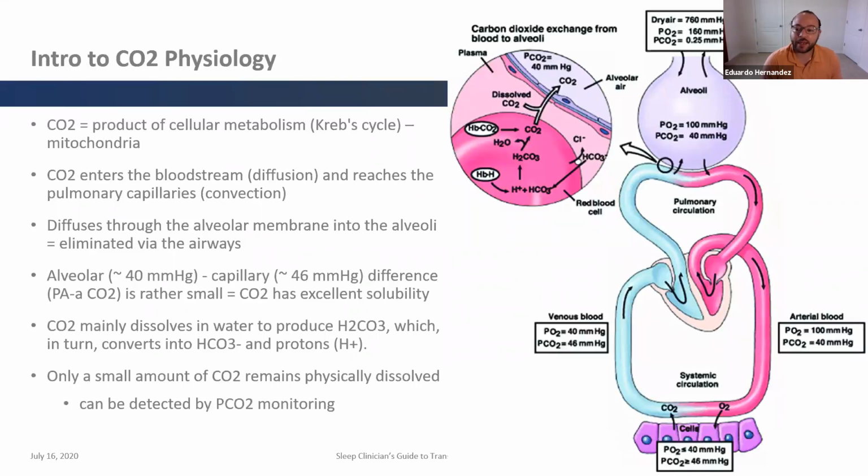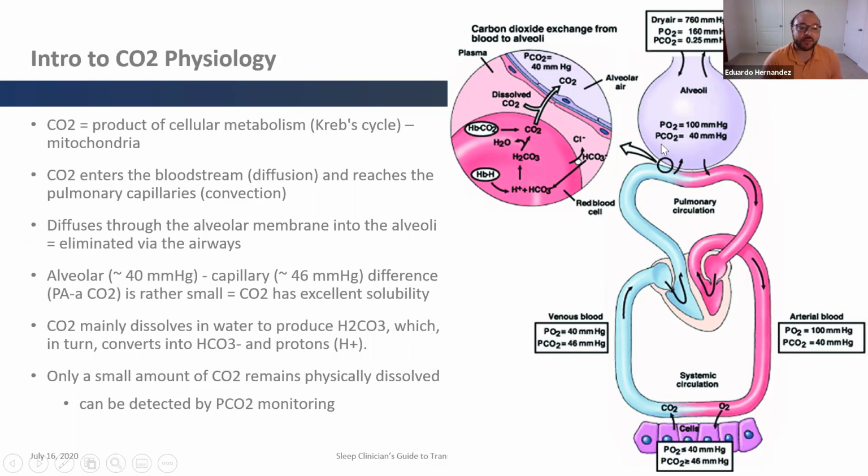So, reviewing how we breathe, right? CO2, carbon dioxide. When we don't breathe, our body tends to build up CO2. So pretty much the reason that we breathe is to get rid of that CO2 that's been built up in our body, a product of cellular metabolism through the Krebs cycle. When we breathe, air enters through the airway, and then it goes down to these little sacs in our lungs called the alveoli. And that's where diffusion happens. That's where we exchange the gases. CO2 goes into the blood, and O2 goes into the blood. CO2 that's already in our body, we're exhaling and taking outside of our body.